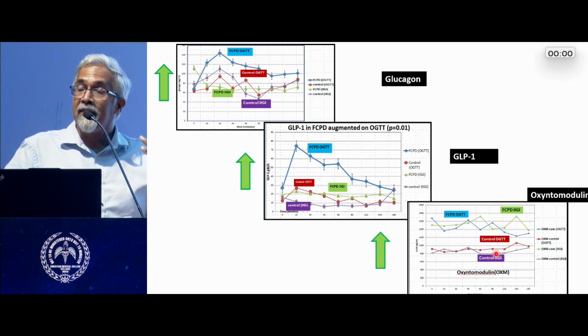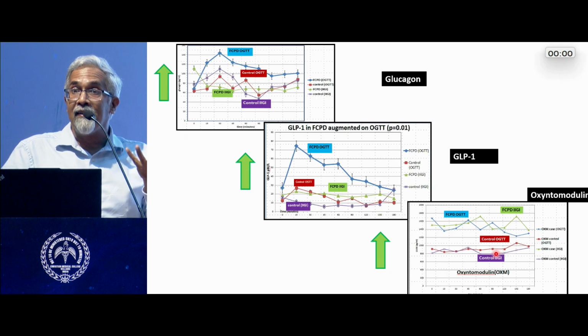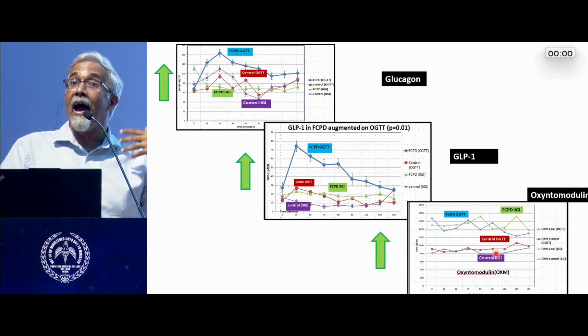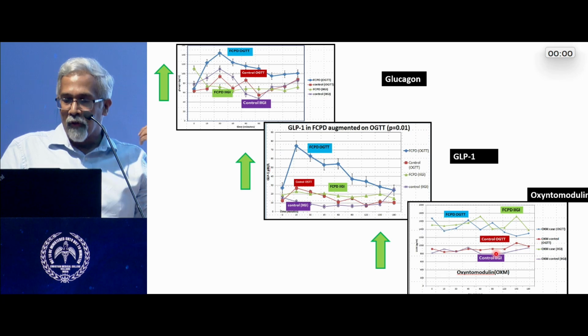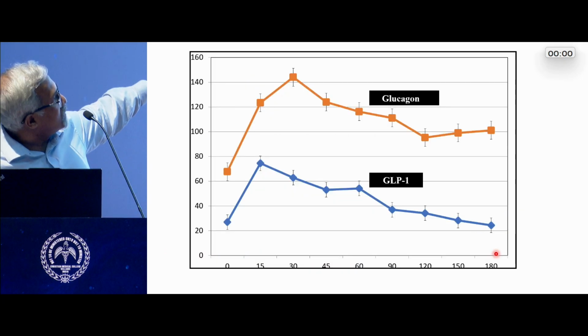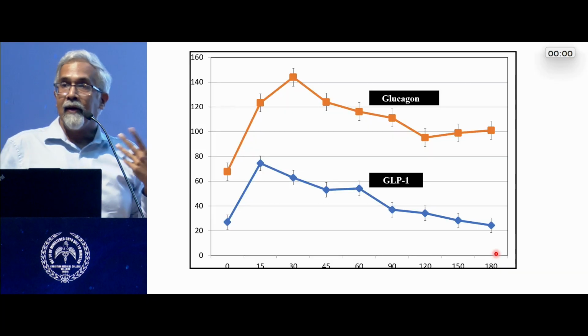Now, animal studies have actually shown that if you take out the pancreas of a dog, the L cells in the intestine start producing incretins and glucagon. So the glucagon is probably coming from the intestine. And this curve over here also shows you that the glucagon levels rise parallel to the GLP-1, inferring that it's the same thing.